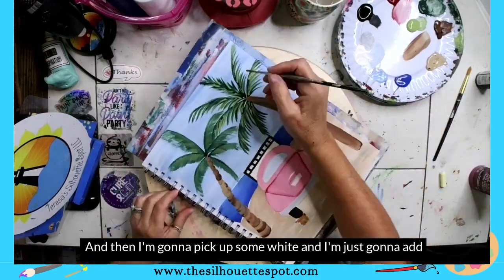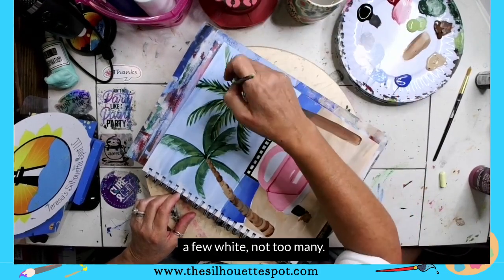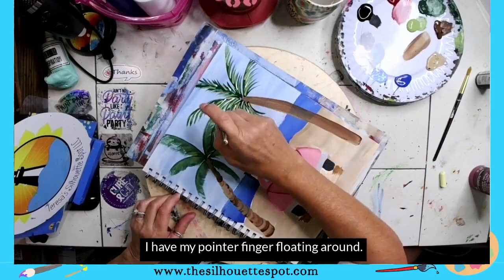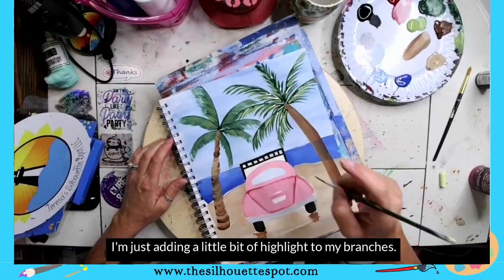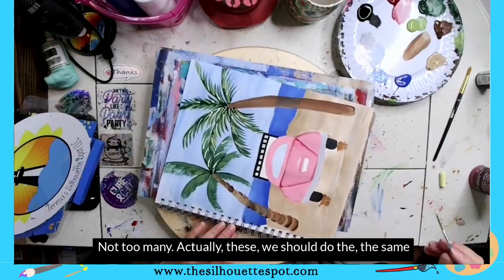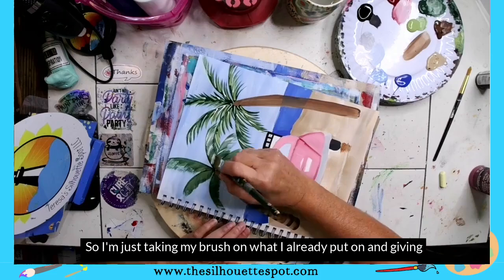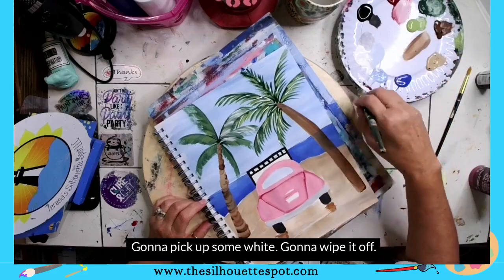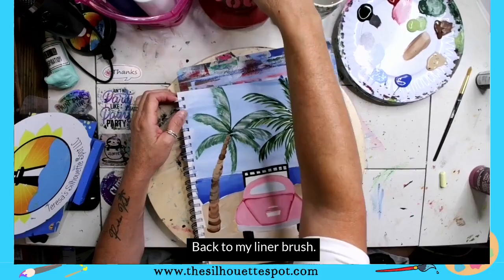And then I'm going to pick up some white, and I'm just going to add a few white. Not too many. If you see, I have my pointer finger floating around. I don't want to put too much pressure on my liner brush. I'm doing the same strokes. I'm just adding a little bit of highlight to my branches. Not too many. Actually, these we should do the same method that we did here with the dry brush. So I'm just taking my brush on what I already put on and giving it a little pull. Gonna pick up some white, gonna wipe it off, and this bottom one. We don't want to put too much. I'm gonna put that back. Back to my liner brush.